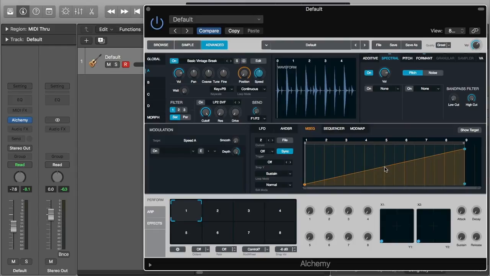For example, if I add a point there at 5 and another at 7, and then let's make 7 something like 25, and then 9, let's make it more like 50. Let's try that again.